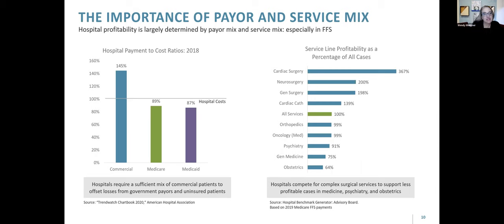And that matters because especially in the fee-for-service model, hospital profitability is generally determined by the payer mix, meaning the types of payment, commercial versus Medicaid, and the service. If you remember that pie graph, a whole lot of the care is through the public payers, and they typically pay less than it actually costs for the hospitals or providers to offer the care. It's made up for by commercial insurance, which pays above. So a lot of the work we do is trying to figure out where's a good location and how do we get more commercial insurance? Because without commercial insurance, under the current structure, hospitals cannot survive. They don't have enough revenue to cover their costs.